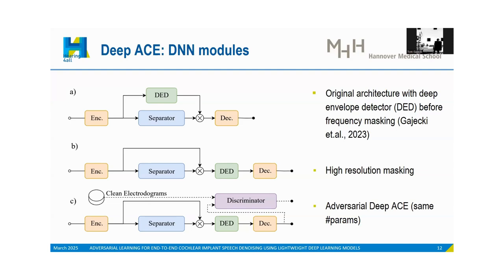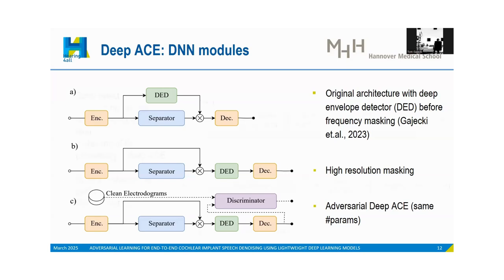And finally, we take the B architecture and couple it with a discriminator, such as a GAN network. So here we are using adversarial learning to create more realistic electrodograms. Here, the idea is that the discriminator will try to discriminate between generated and clean electrodograms from the dataset we're using. At inference time, this will keep the number of parameters the same as in B, but we aim at improving the electrodogram generation.